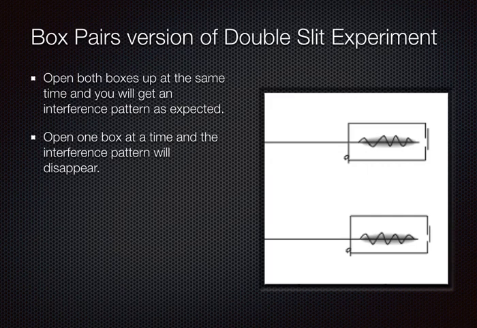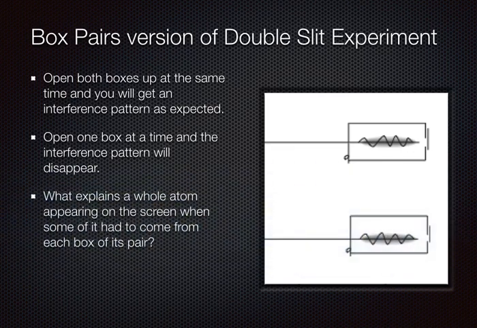If you know which path it took, then you will get the clump pattern, like the 2 lines, if you remember, because you know where it went. If you're not looking and you don't know the which path information, then you get the interference. Remember, the waves interfere with each other.